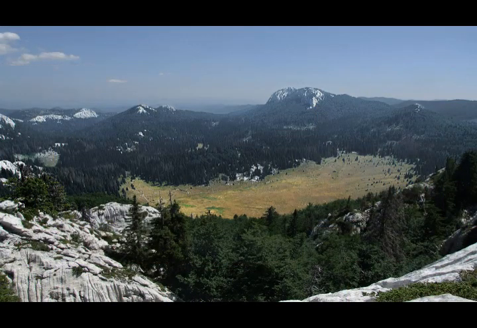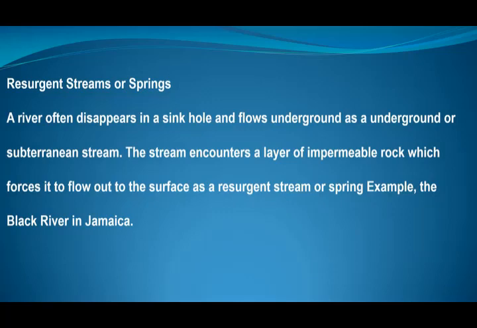Here is another Pulgi. And by the way, these photographs are in Europe. Next, we have what we call resurgent streams or springs. And these are formed when a river further upstream enters a sinkhole or a swallow hole and then begins to flow beneath the surface through the cave.